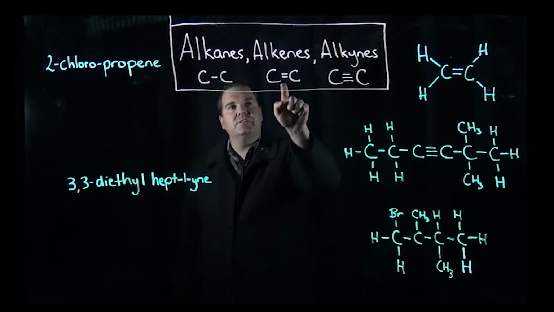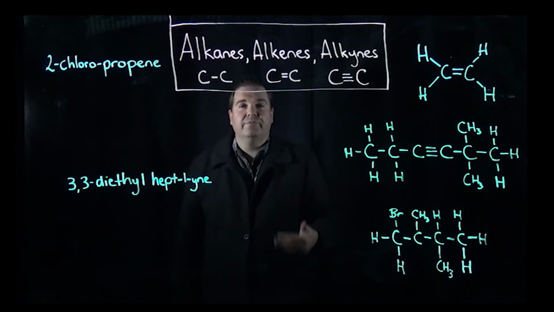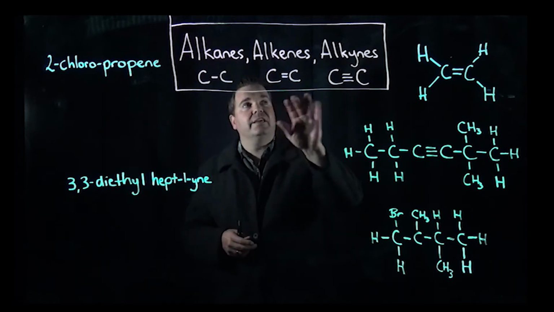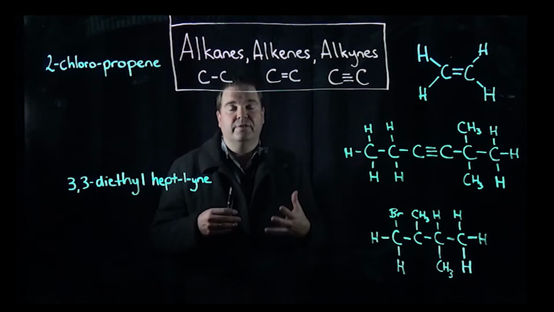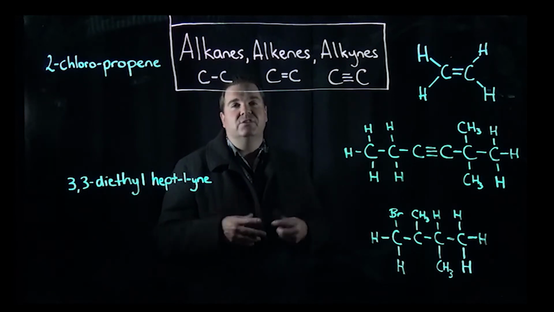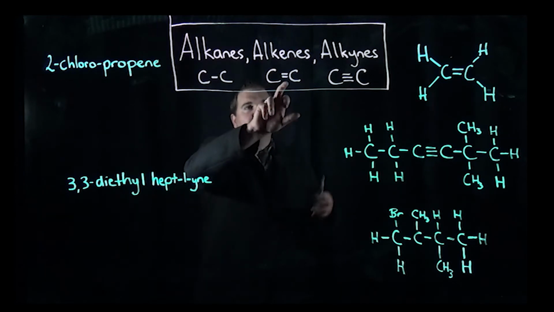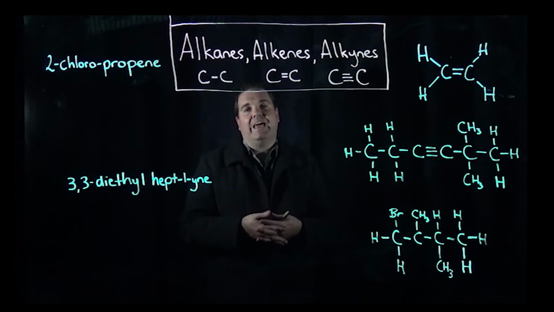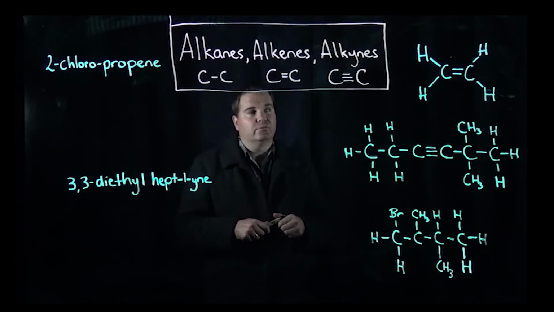But as you increase the number of double or triple bonds you have, you increase what we call the degree of unsaturation. So you don't have as much hydrogen as possible. And alkenes and alkynes are characterised by when they burn with quite a sooty flame, so a very black flame, and they tend not to release as much energy as alkanes. Okay. A double bond and a triple bond are a functional group though. They're a reactive site in a molecule, so we can react and add things across them, which makes them very useful to have in organic molecules.